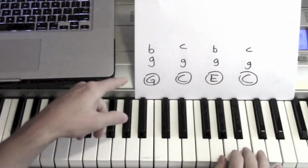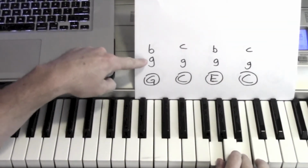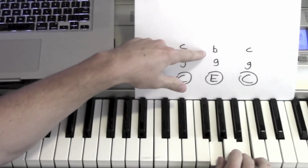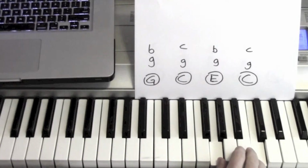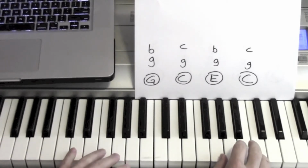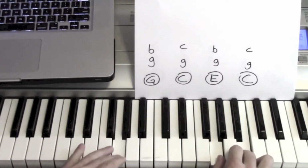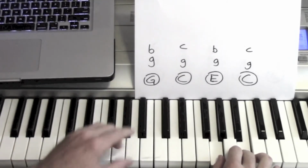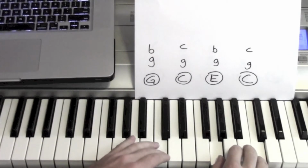So my right hand is playing pretty easy: G and a B, to G and C, to G and a B, to G and a C again. And then my left hand is playing a G note, and I'm just repeating it. So like 1, 2, 3, 4, 5, 6, 7, 8, then I go to a C, 1, 2, 3, 4, 5, 6, 7, 8.